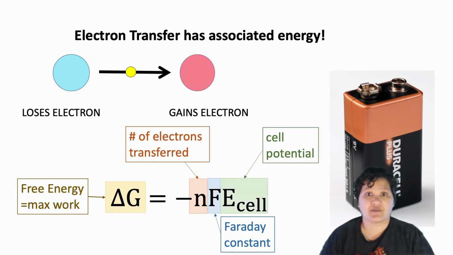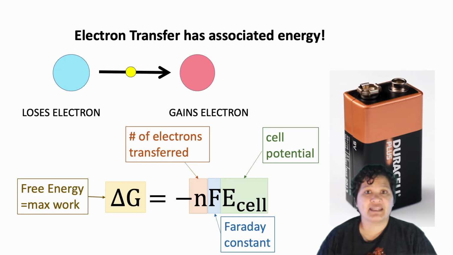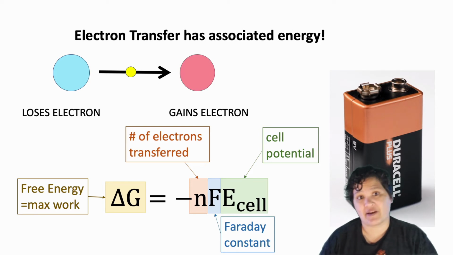Now, when you think of cell potential in a galvanic cell like this battery, you think about the two half reactions. One will be the anode or oxidation reaction, and the other is the cathode or reduction reaction. When we are talking about life, we don't always use the terms oxidation and reduction, even though those are the processes that are happening. Instead, we tend to use the terms electron donor and electron acceptor.